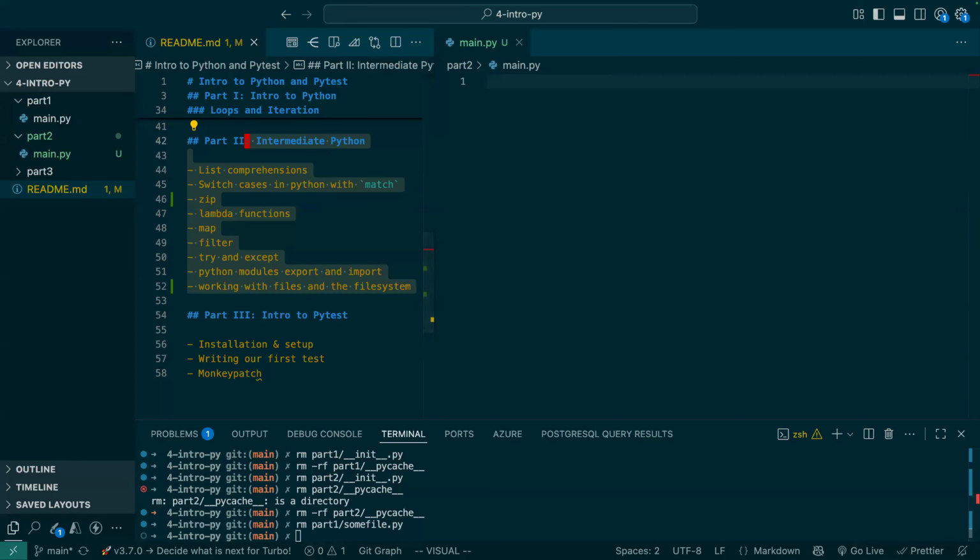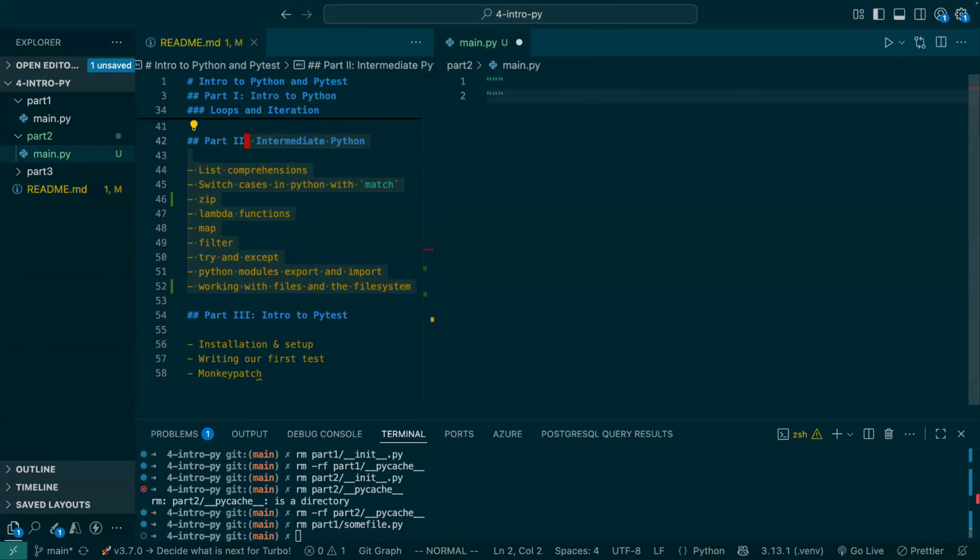So let's talk about list comprehensions. Python is great in that, if I have some numbers and maybe I want to square each number and multiply it by itself, I can write a loop to do that really easily.